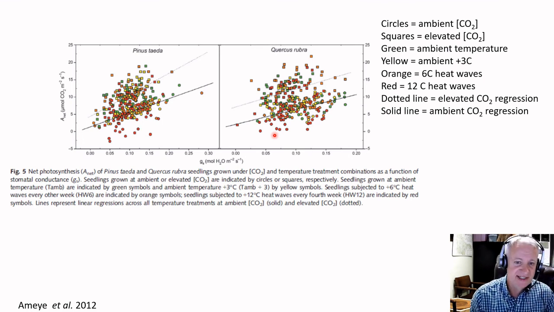So the take-home message to me is that when we look at the effects of temperature expected with global climate change, those will likely interact with elevated CO2. And we need to look at the interactive effects of both temperature and elevated CO2 on photosynthesis and carbon balance. So just looking at changes in one factor is not sufficient. We need to look at interactive effects of, for instance, elevated CO2 with temperature in all of these global climate change studies.